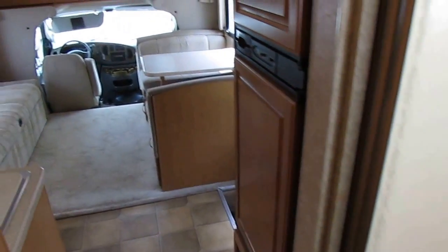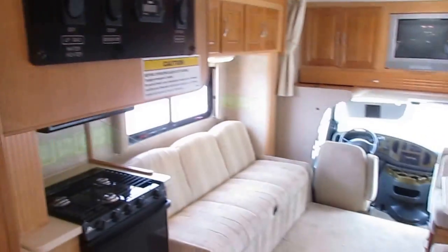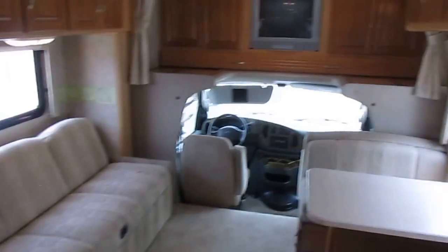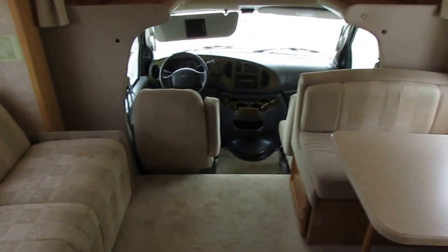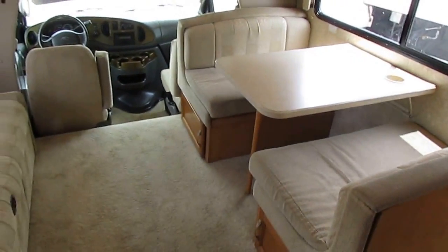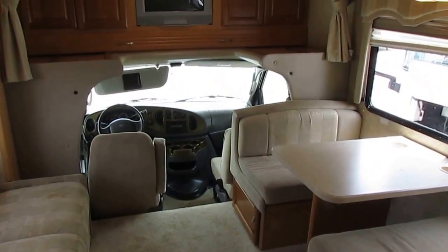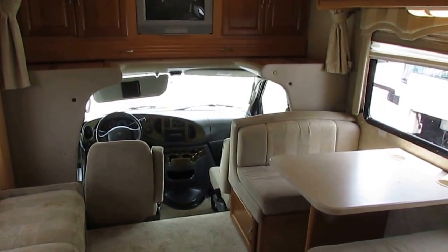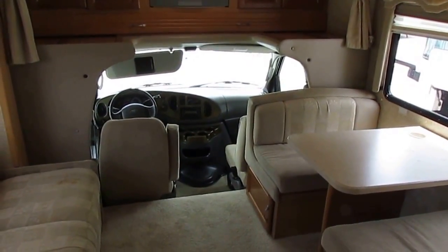And we sell them all over the country, folks. I don't care how far away you live from us. You're going to save enough money on this motorhome to justify traveling to us and buying this motorhome. You can fly into Chattanooga, Tennessee airport from anywhere in the United States for a few hundred dollars. We'll pick you up for free at the Chattanooga, Tennessee airport during business hours. We have several sets of customers every week that fly in to pick their motorhomes up.